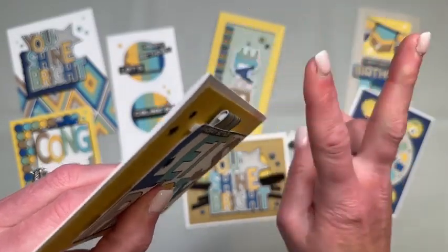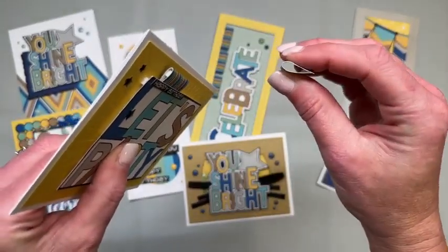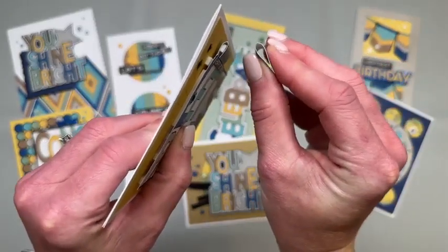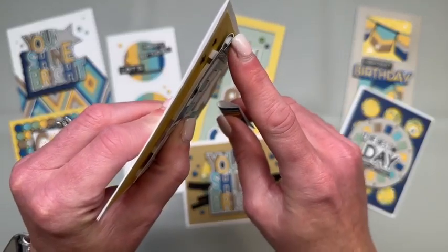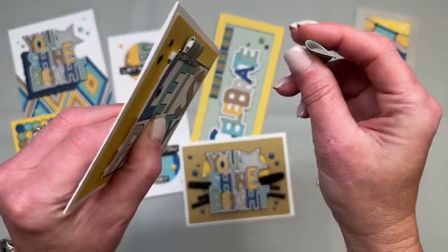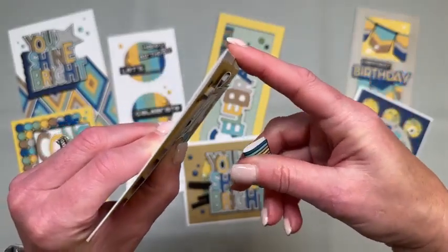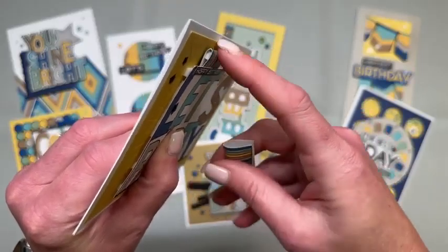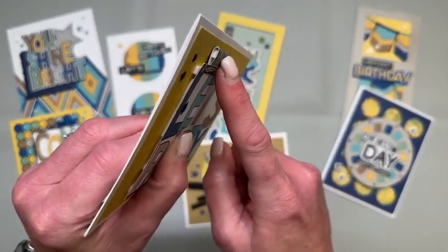And that foam tape serves two purposes. It's going to essentially hold this in shape. So these two edges are going to be held down together, one on either side. And it's also going to keep it from creasing, because I didn't want it to be creased like you would score something like the card base here is going to be creased. I wanted it to be rounded and have that really cool dimensional look. And so the foam tape is going to allow you to do that.